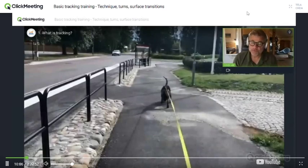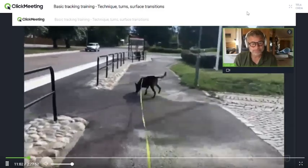So it is preferable that the dog is rewarded for this over being rewarded for searching the airborne scent that is also there. But in my experience, it takes a longer time for the dog that follows the airborne scent to actually catch up with a person than if we have a dog that follows the scent on the ground. So if it is important to have the chance to catch up with a person or an animal, it is usually preferable to have the dog trained to follow the ground-borne scent, because it will make the dog lose the track less often and having to recover the track less often, which saves a lot of time.